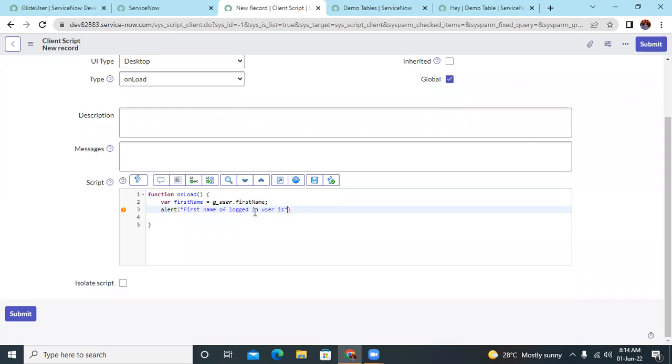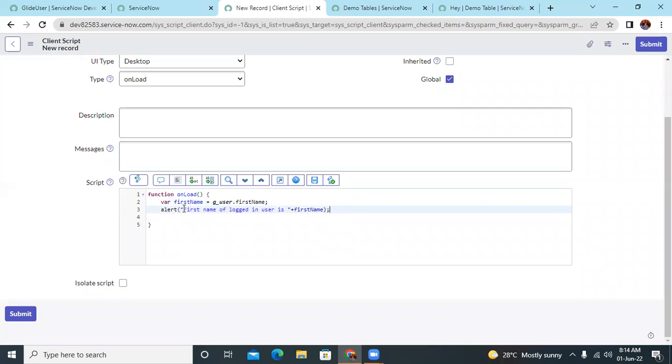is", so this is in double quotes. In double quotes we will get whatever we have written to the user. I want to add some dynamic information, so I am concatenating or appending this particular variable using the plus icon.